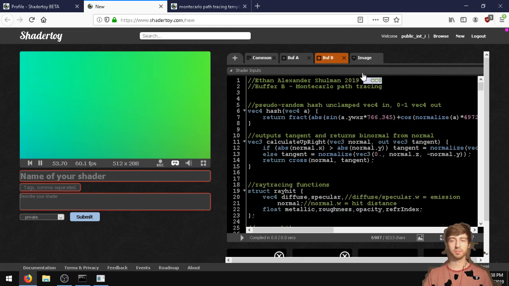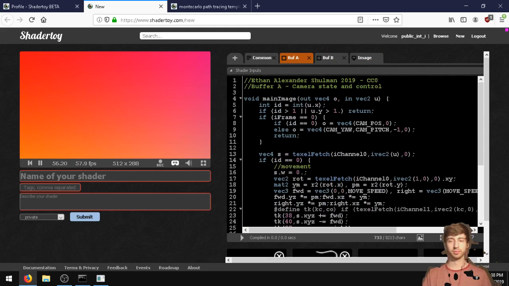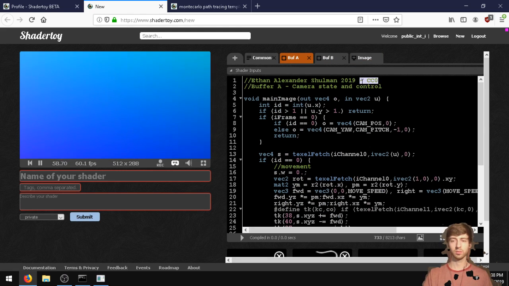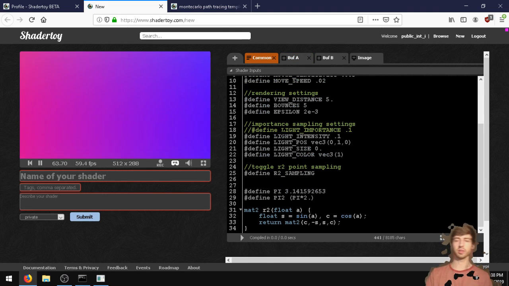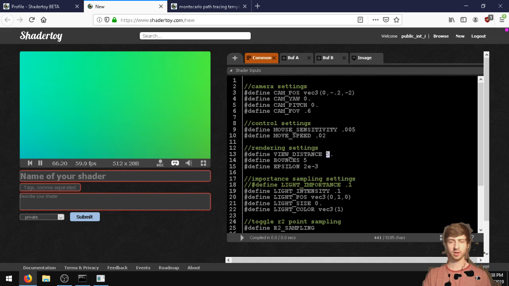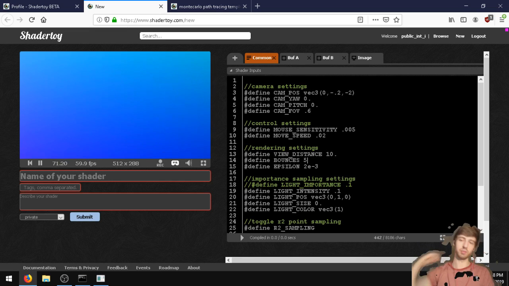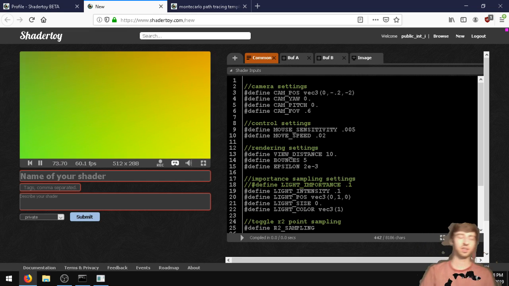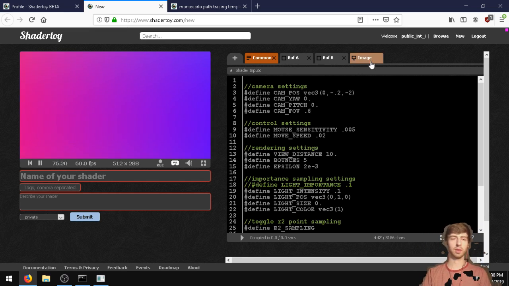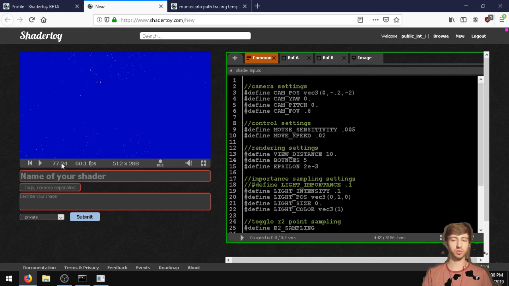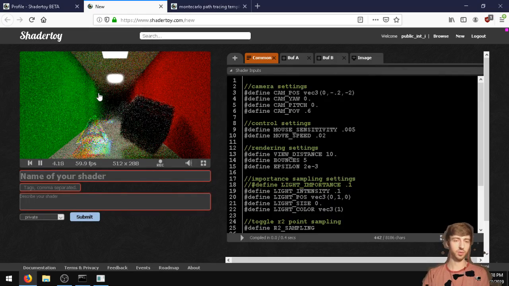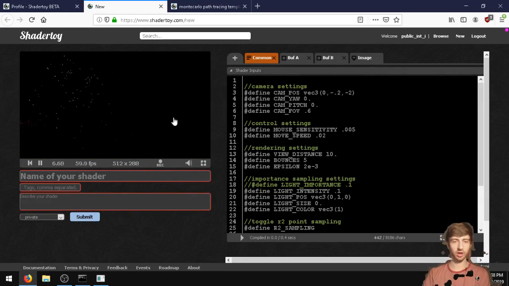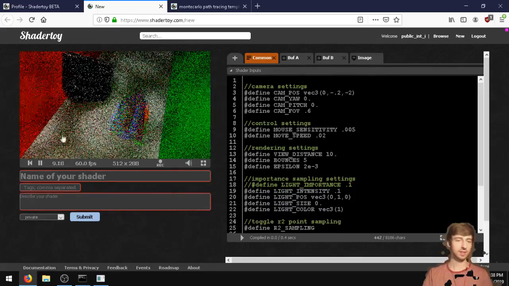Alright, here we go. So I think I'm not going to do any importance sampling for this because there's 4 lights. It's probably going to be a view distance of like 10. 5 bounces might be okay, but I might increase it to like 8 or something. We'll see. Let's just run this. There we go. It starts off with the same scene as before, just less bright because there's no importance sampling.